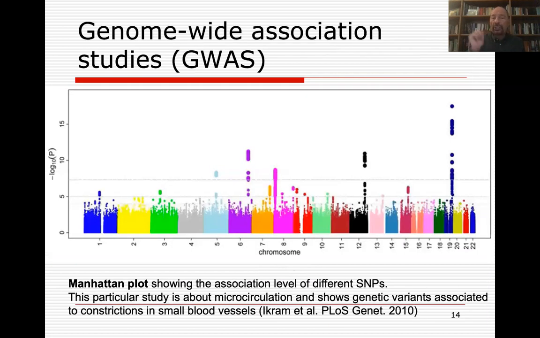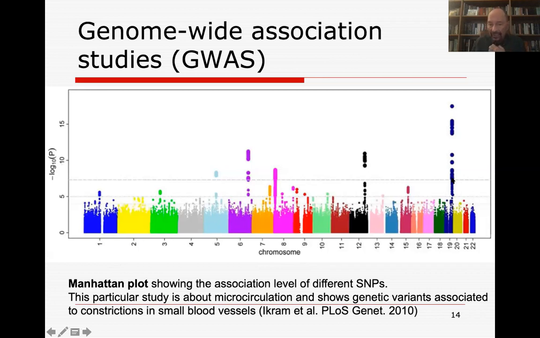So the data from tinea capitis now, the more modern technique, let's say, for this kind of analysis is the GWAS, genome-wide association studies. Generally in the GWAS, you have this kind of plots. These are called Manhattan plots. You see all the chromosomes are here, and the bands within the chromosomes, the different location within the chromosomes. And this is the probability of association. It's a sort of correlation coefficient, if you want.